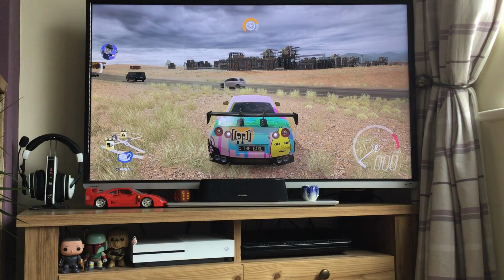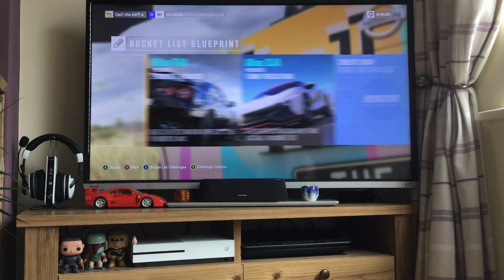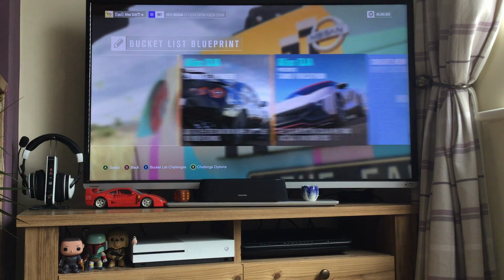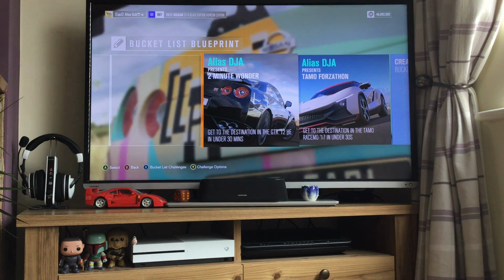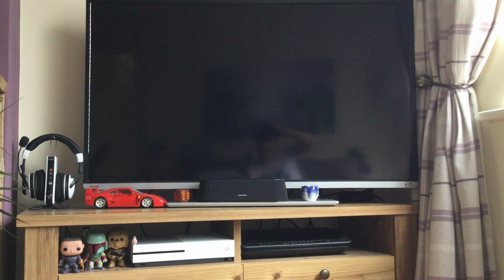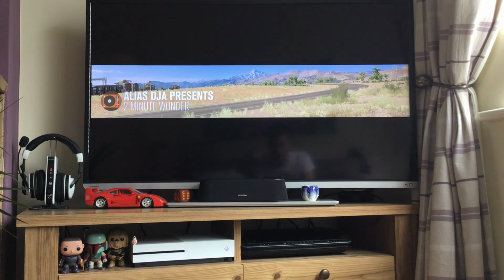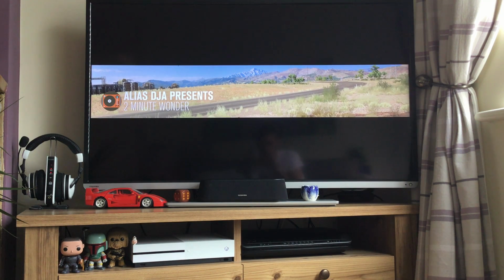Once you're here, if you go to this little slot here, if you add me up as a friend, there's going to be 2 here. This was for Forza-thon that's now finished, but what you're aiming for here is the 2-minute wonder boost. Okay, load that up, and you will automatically be put straight into the Nissan Skyline Horizon Edition with the skills perk, which will allow you to do this blueprint.